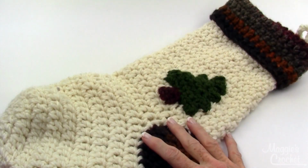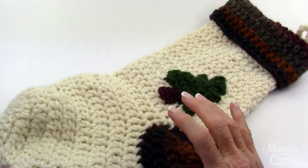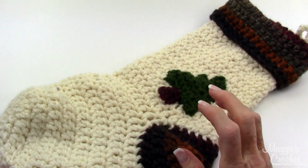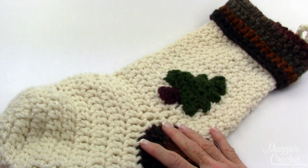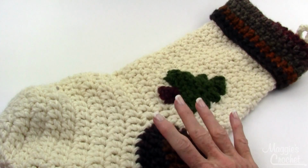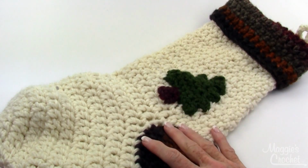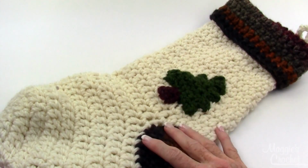So here is the stocking that we're going to make together, and I'll be using Deborah Norville collection from Premier, and it's called Serenity Chunky Weight Yarn. And I love this yarn. I've always been a big fan of chunky weight anything so we can get our projects done quicker. And this pattern is fairly easy.